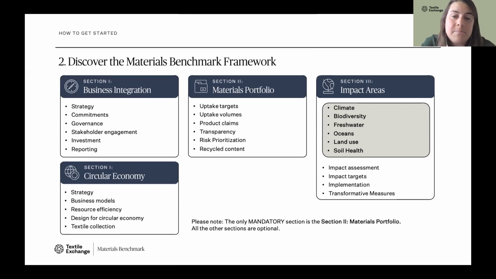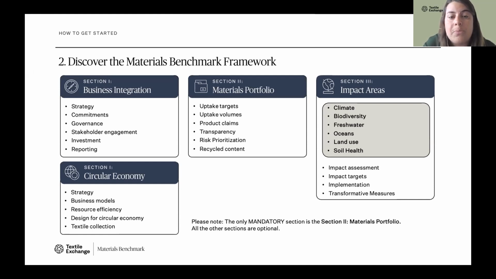Before starting your submission, please take the time to understand which section you would like or you are ready to complete. It's really important to understand what should be in the scope of your submission for this year and what you need to do in order to complete the sections. This is what the updated Materials Benchmark framework looks like.